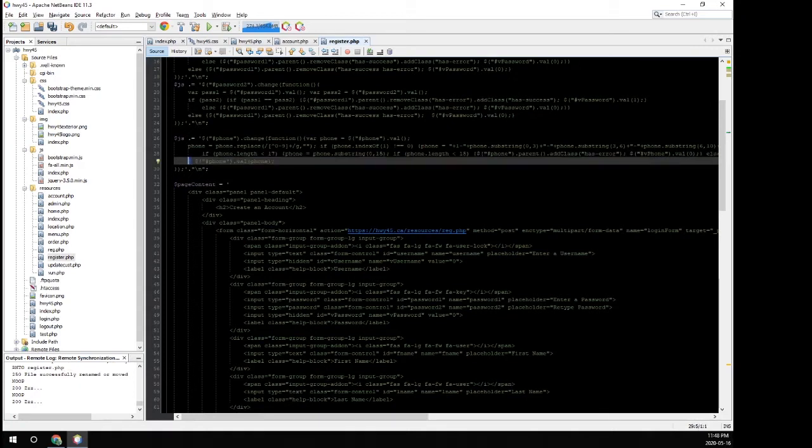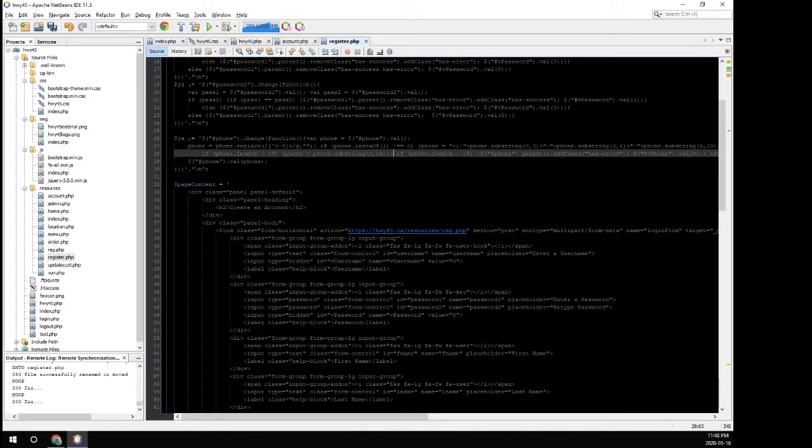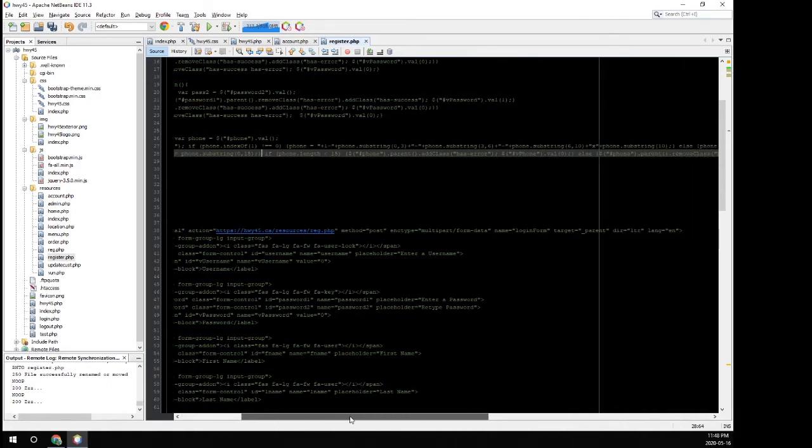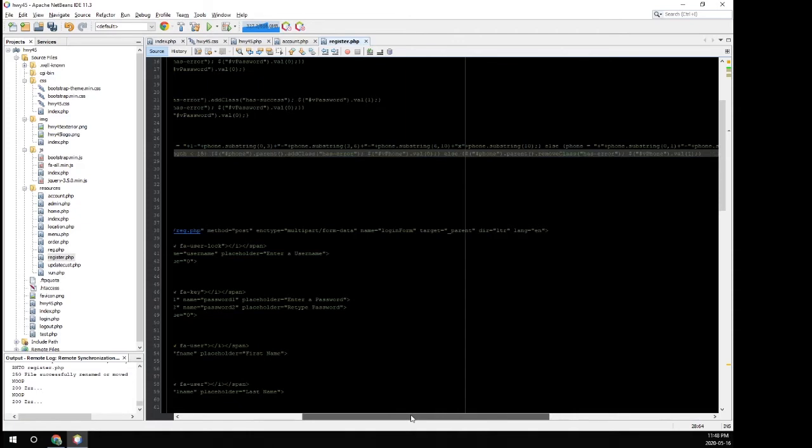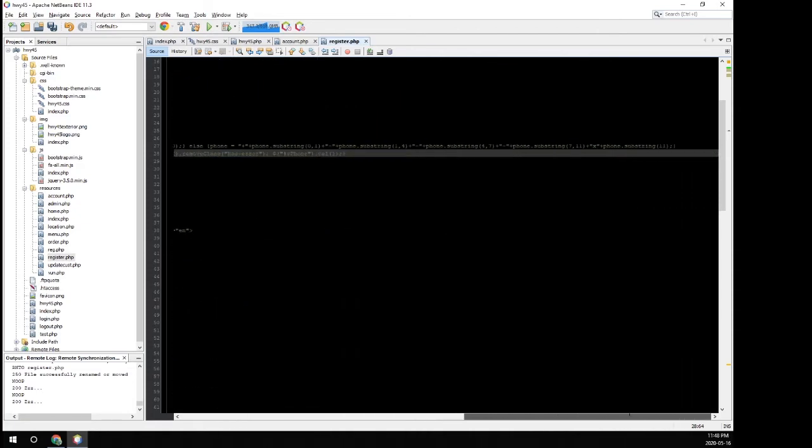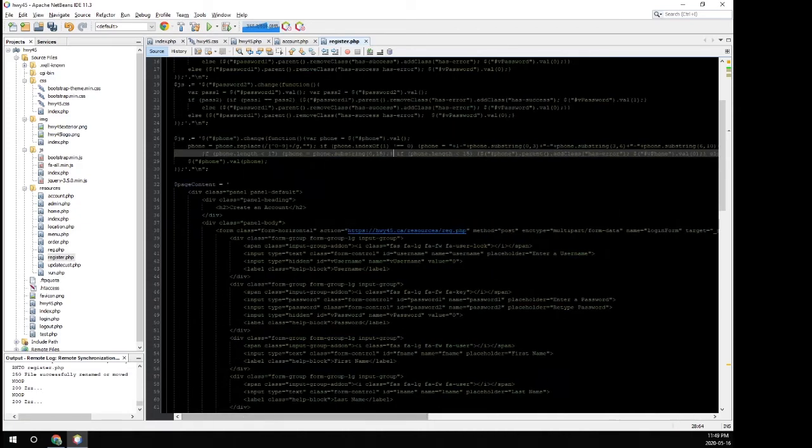This little guy here, delete that curly brace, and put that curly brace over here. Because we don't need that extra stuff clogging everything up. So this can go back here.